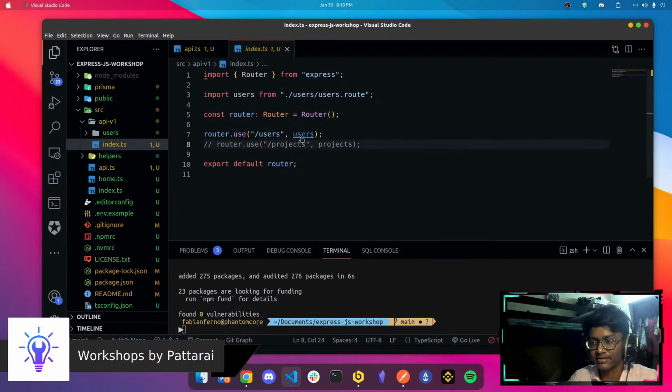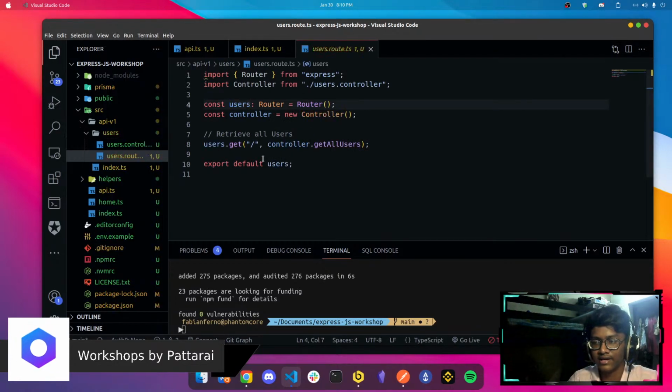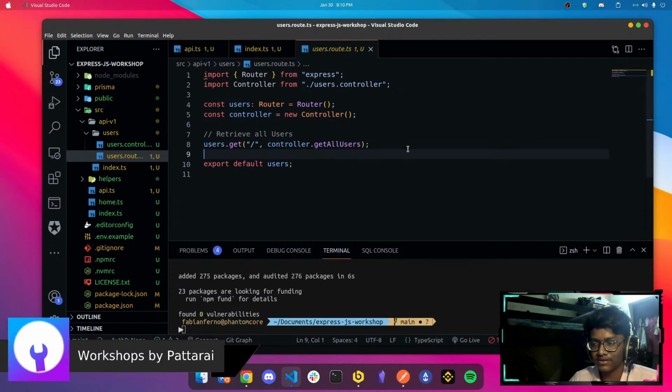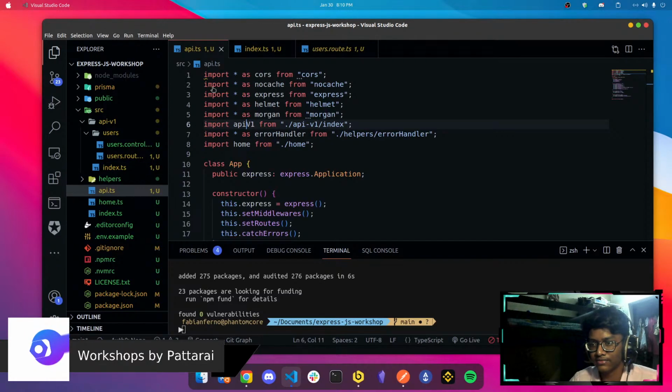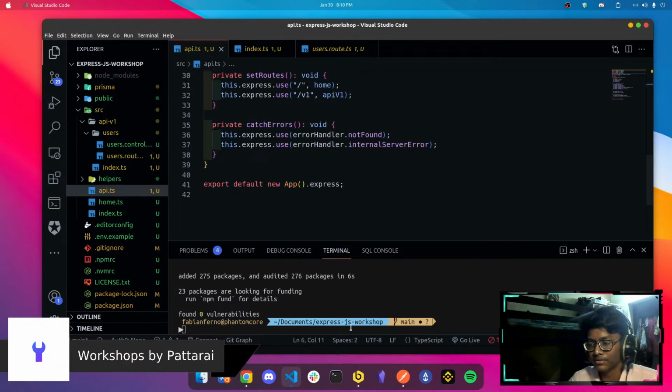So when I click on users, you have all these endpoints declared in it, right? So I can have users.post, I can have users.get, and all the other methods in it. Basically when I export all the endpoints to this router, it gets mapped to users, and that in turn goes back to API/v1.